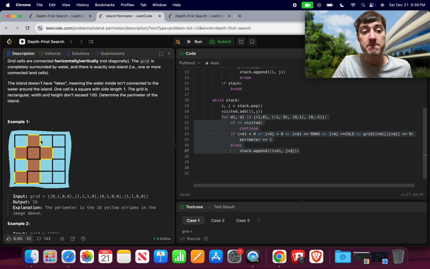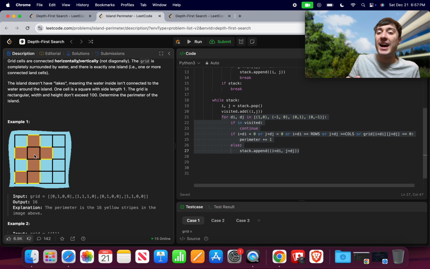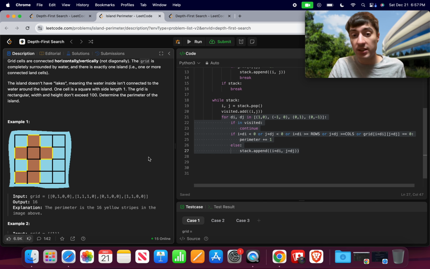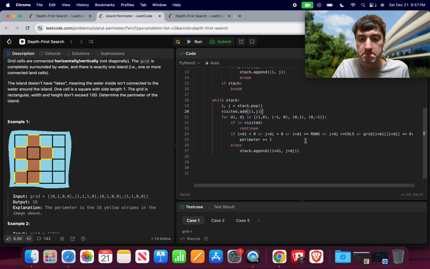But my i and j are right here. So each time I go to a landmass, I want to add that to my visited set, and then I can look and see what I see.